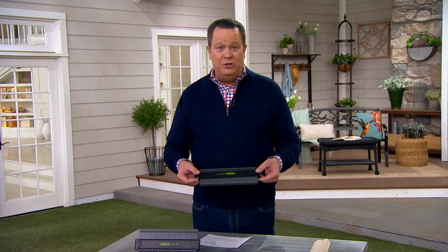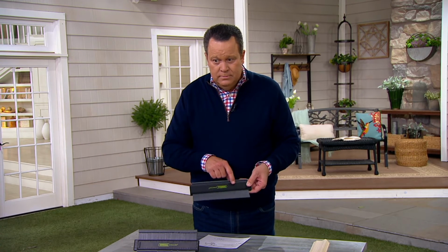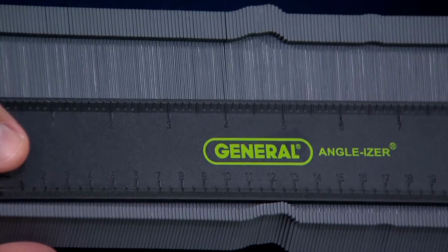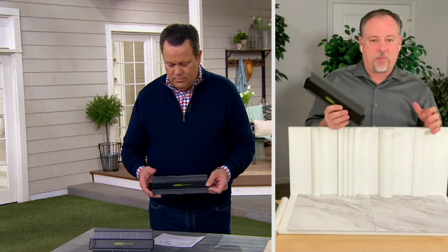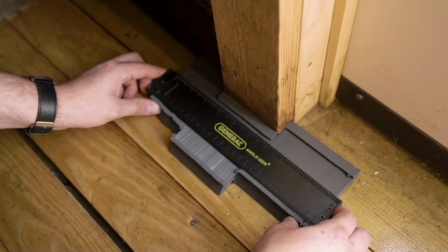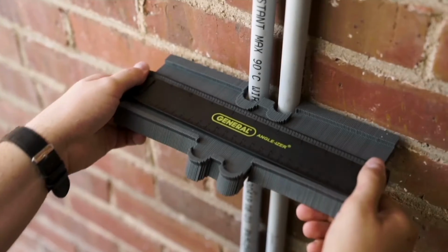And if you want to take this with you and just make sure that it holds its measure, then you can do that. But there are also measurement designations here as well, Sean, right? Yeah, it's marked off in 10 inches, so you'll be able to see the measurements on there. There's 280 pins in here that push in, and they conform to any shape, any size, whatever it might be, 1.5 inches deep. So you get the precise cut every single time. It's as easy as taking it and just pressing it up against something. That's all you have to do to give you the exact shape, the pattern, whatever the angle might be, so that you make the cut right the first time.